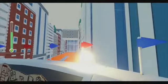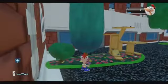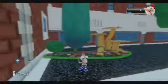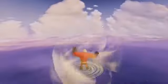So check this out. Here I am inside my Doofenshmirtz tower, and when I open my build menu and then back out to my avatar, you'll notice I get teleported up on top of the building. This is happening because of the system that keeps the player from falling in an infinite loop. Having this happen can really slow down the build process though, so it's best to avoid it when possible.